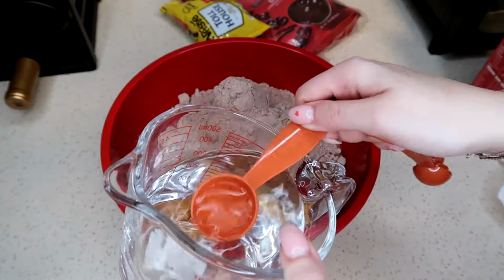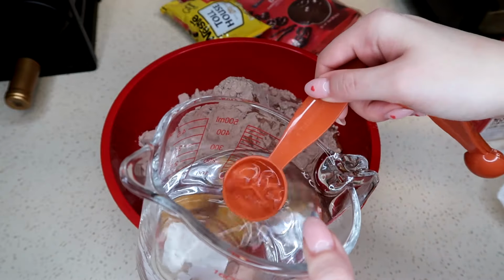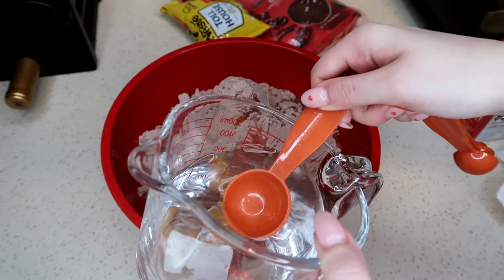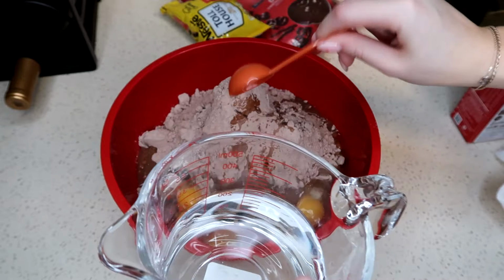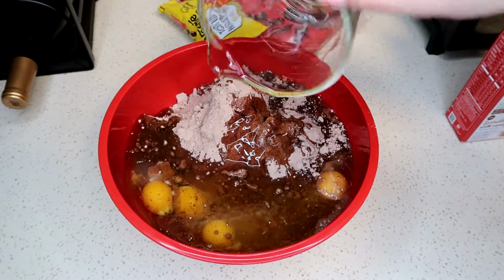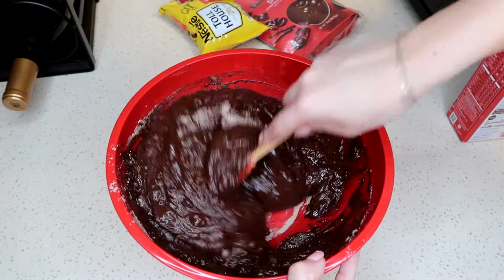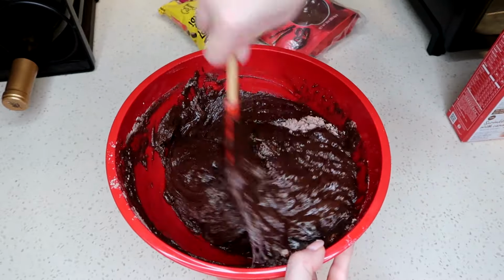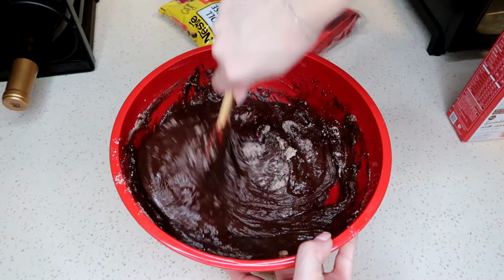This is how I decided to add the water. It was just easier. I think it was 3 tablespoons per box, so 6 tablespoons of water, just regular plain water, and then you're using oil. Okay, it was supposed to be vegetable oil. Guys, I only had olive oil, and I know that's bad. I really had no choice. I was making this before work, like I think I mentioned in the intro. There was no time to go to the store, and I was just praying that it worked, and honestly, it did.